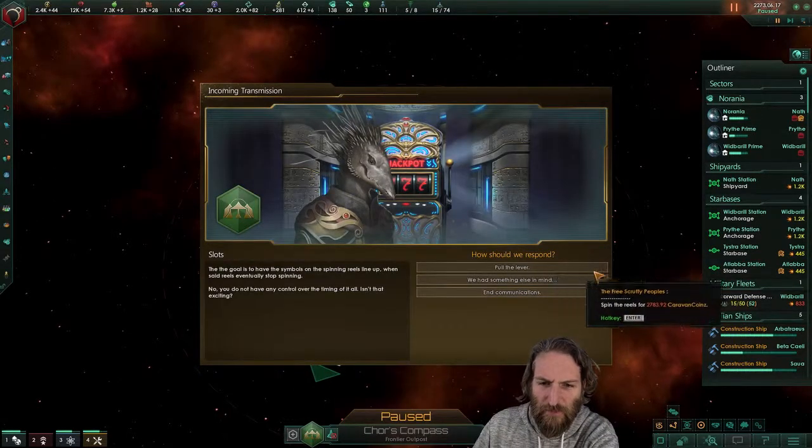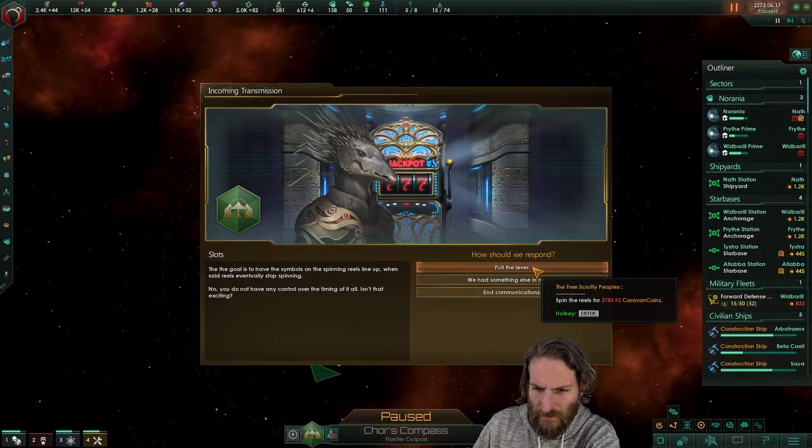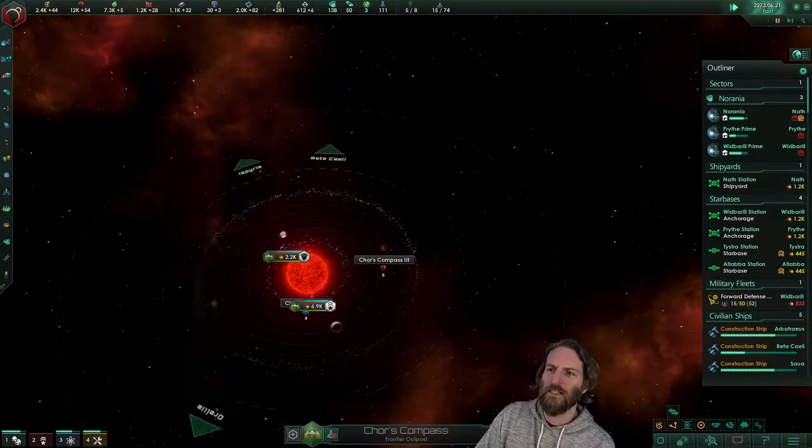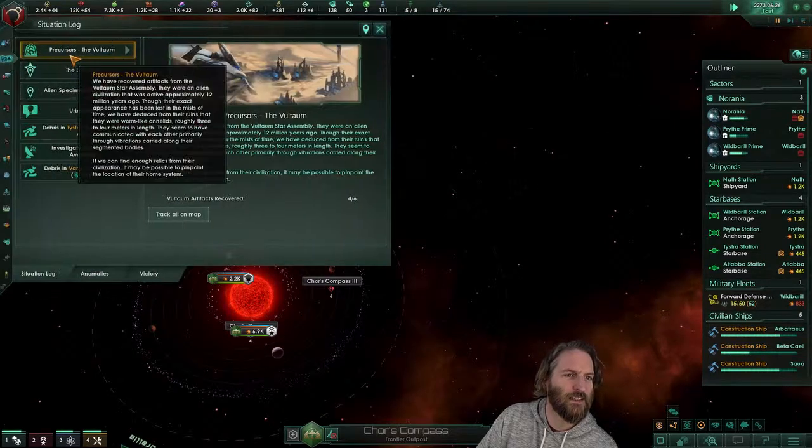Interesting. What happens if you play the slots? Gosh, these coins are expensive, aren't they? Come back to that later. Let's check the situation log.